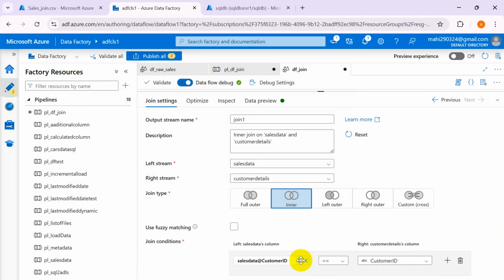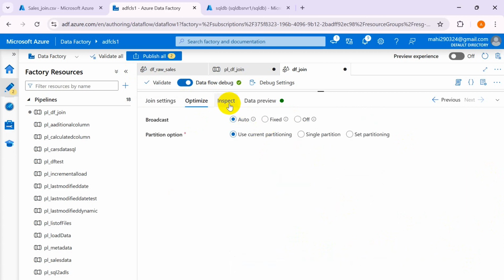You can see both types should be matching. This is very important. If the type is not matching, your join will fail. So here it is ABC, here also it is ABC. If here it is ABC and here it is 1 2 C, it means your type is not matching, so you should go back and change the data type option. Fine.